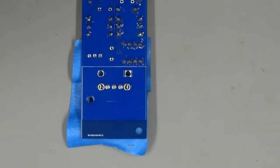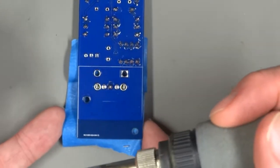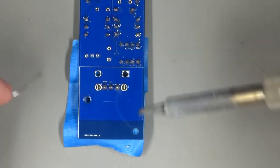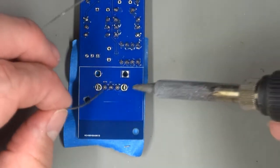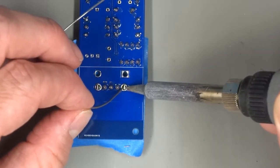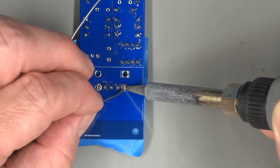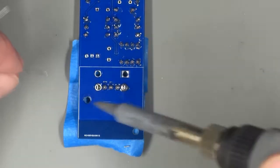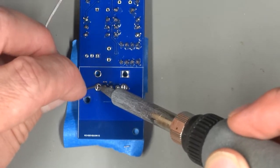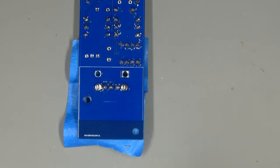Now when we solder this, I'm going to start with the center pin, and you can check to make sure it's still in place. Mine is still in place. Check that before soldering the other two. And then you're going to want to solder the legs in for stability. Really get that iron on the pad, on the leg, making good contact. Flow a little solder in there on that side so that you can get it going. Flow most of the solder from the opposite side and it should fill in the hole. There we go. That's a nice solid connection.